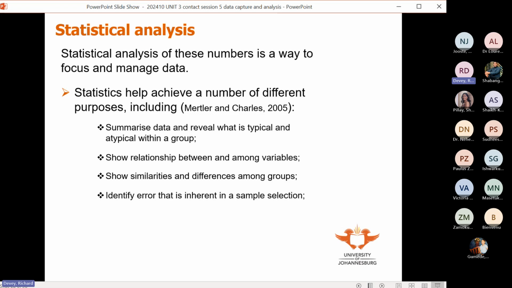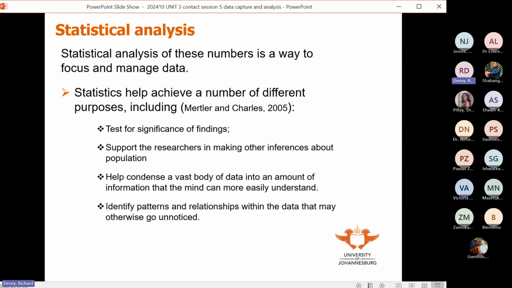So these are some of the kinds of things that we can get from doing analysis. And when we get to the statistical analysis, the particular kinds of tests, you'll see that certain kinds of tests will show relationships between variables, and then other kinds of tests will demonstrate differences between groups. So we use different kinds of statistics to get to those different purposes.